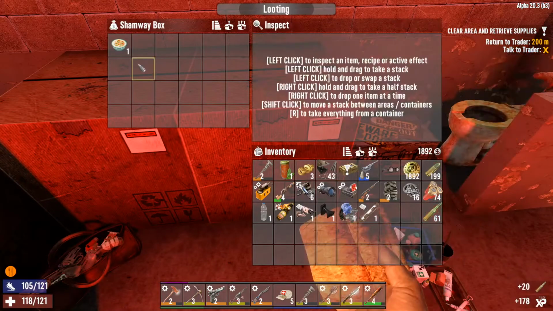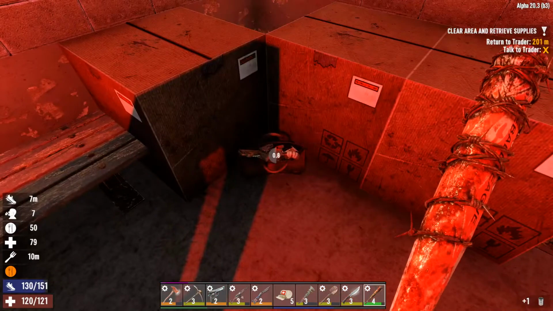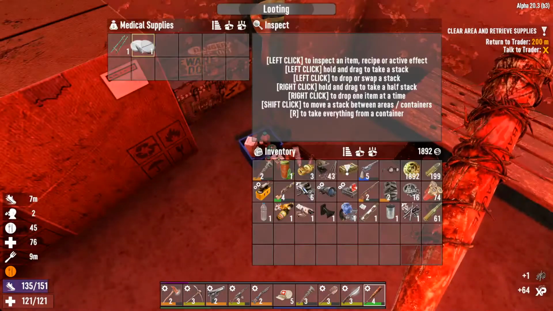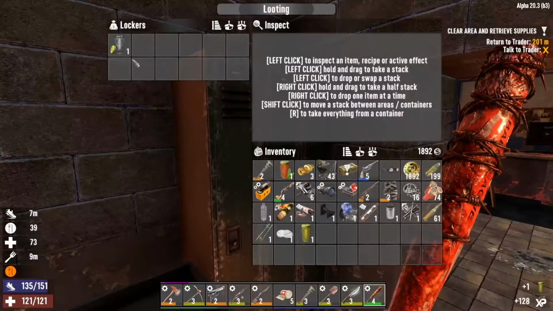Let's go ahead and use this corn right away. Actually, I should probably just eat this, too, while I'm at it. We have one back at the base, but that should take care of my hunger. Let's check the weapons bag. What do we got? Some more baton parts. Absolutely useless. Okay, so we got some medical supplies, and then we got the reinforcing anything in the toilet. Nope, but I'll take it. All right, sweet. So let's just loot the stuff on our way out because we got everything done.